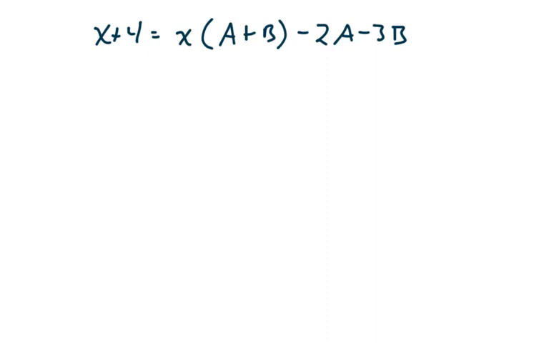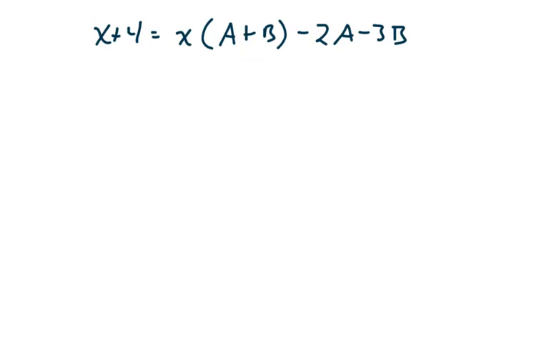Now, our main step is to take full advantage of this equal sign. Maybe you've never thought so much about an equal sign as you did today, because if both sides of these equations are equal, that means the values that are in front of corresponding terms have to be equal. That is, whatever's in front of x on this side of the equation, the number 1, has to equal whatever's in front of x on this side of the equation. That is a plus b.